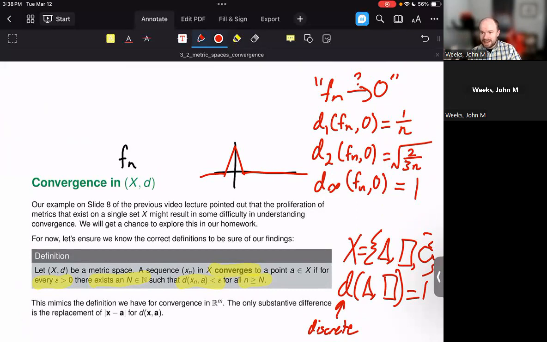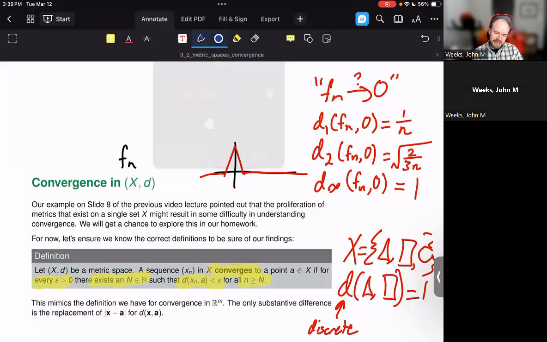Notice that for d sub 2, we could say a very similar thing, although it's a little bit trickier because we don't have something on the level of 1 over n. We have something on the level of the square root of 1 over n. So we'd have to have some sort of statement that says, if this 1 over n sequence converges, then so does 2 over 3n, and hence so does the square root of 2 over 3n. So we'd want to be a little bit careful in how we write that out.